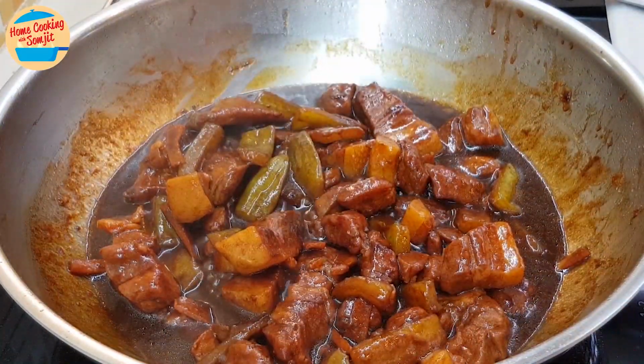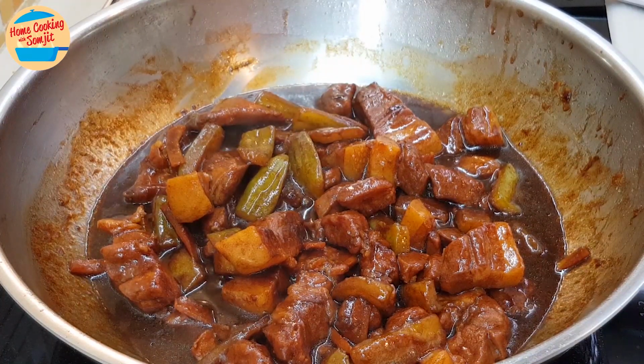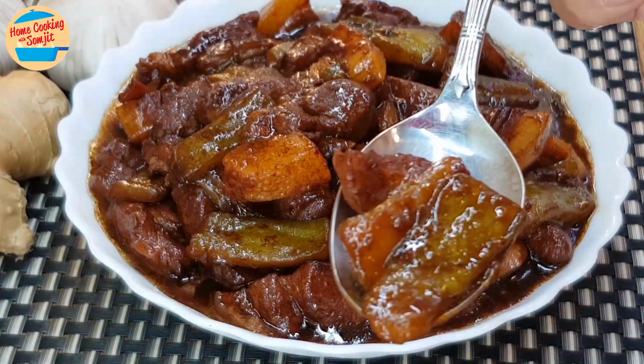Switch off the heat and the braised bitter gourd with pork shoulder is done. Allow it to cool for 10 minutes before dishing out and serve. Let's eat!